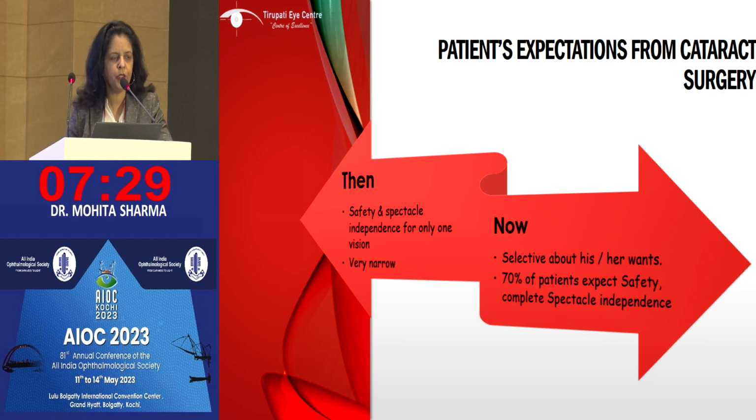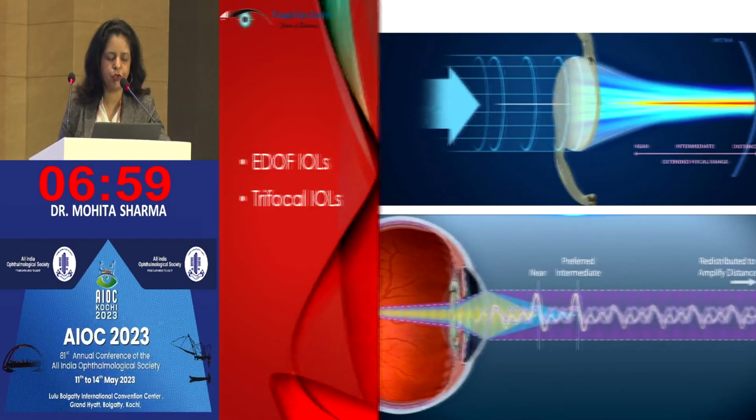So we know that our patients, previously when they used to come to us, used to ask us how safe is cataract surgery. But now the focus has shifted. When they come to us, they never even talk about safety. They expect us to be doing a safe surgery. And most of the time that we spend with them is spent on what type of lens to be implanted. So it becomes very important to know about these lenses, and most of our patients now want a presbyopic treatment, whether it is in the form of a LASIK or in the form of IOLs for cataract surgery.